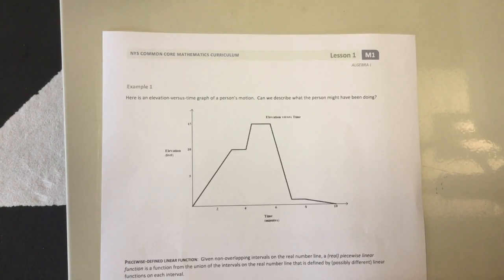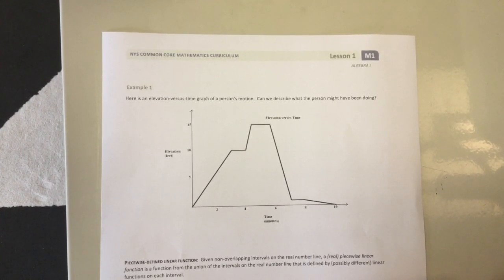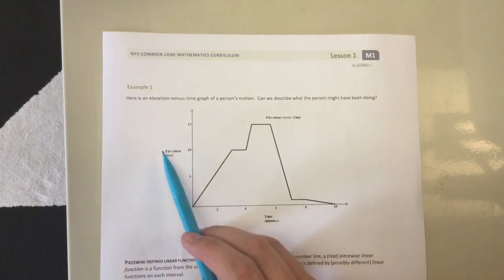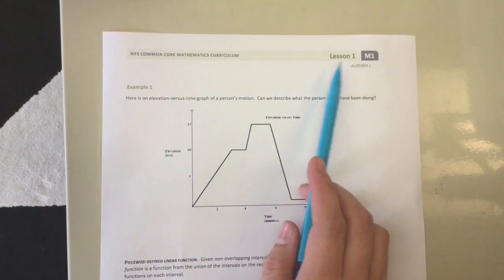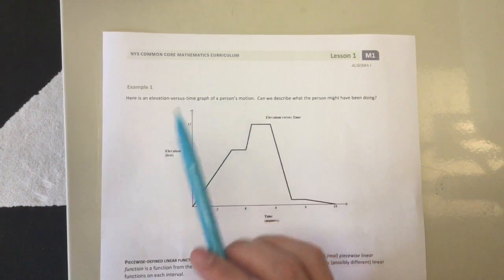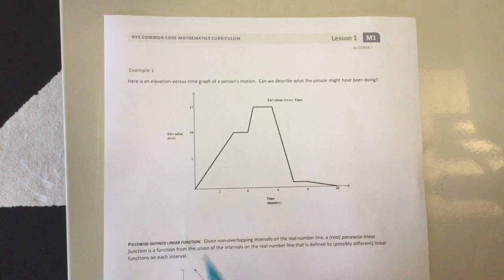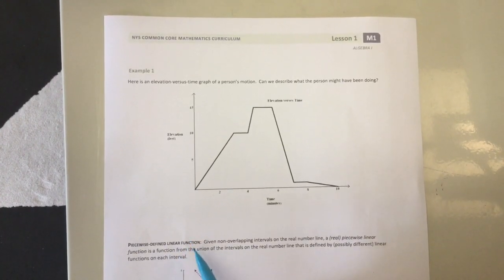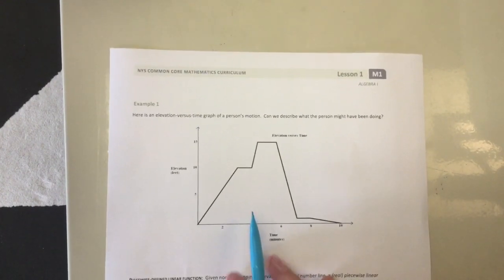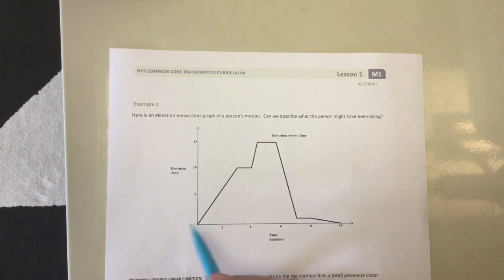Hi all, today I am going to go over an example from lesson 1 of module 1 of the EngageNY Algebra I curriculum. So let's go ahead and get started. Lesson 1 is all about graphs of piecewise linear functions, and we'll talk more about what a piecewise linear function is down here. But first, let's take a look at how they might be useful to us.